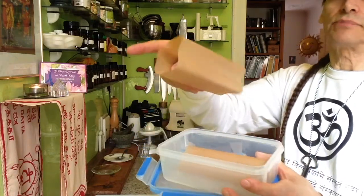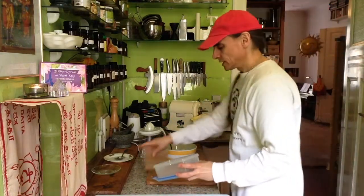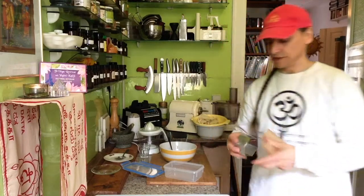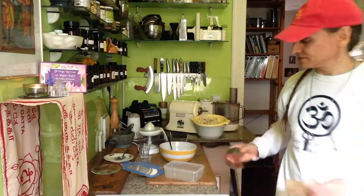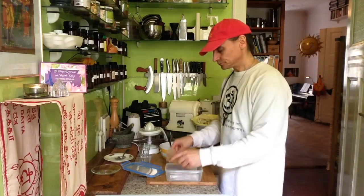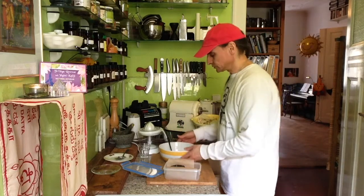And I have some baking paper here, parchment paper. I'll show you why. So when I do that here, for one ring mold only, it's an angular mold. It's the same quality, a little bit smaller for smaller quantities. So I put the parchment paper into the bottom of that container and put the ring mold right on top. So now I put the cheese.